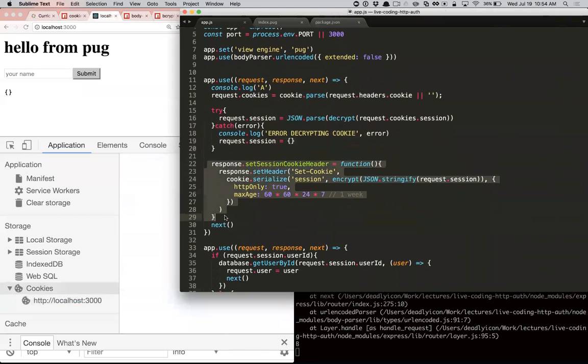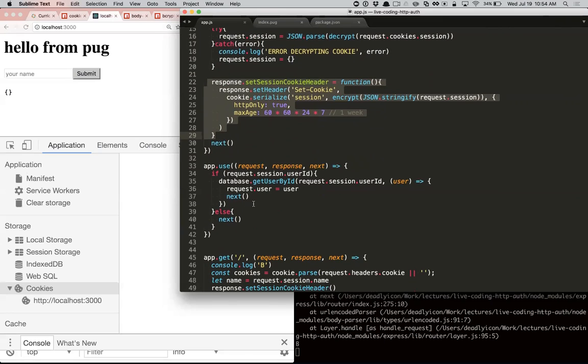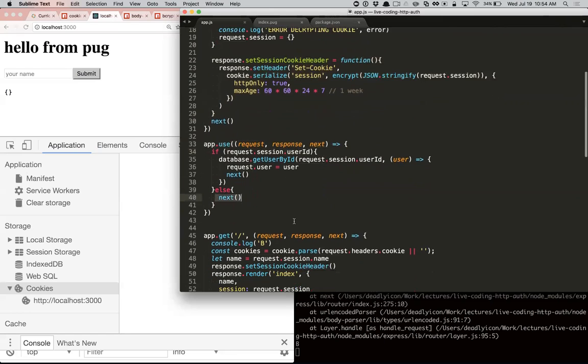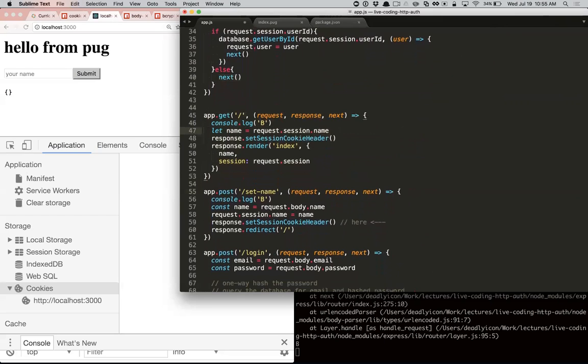Then we define a method on response that, when called, will write the cookie header for whatever's in our session. We're going to come back to that. If that doesn't make sense, we'll come back to it, right? So we're still talking about the first request where we have no cookies, and we're going to do this middleware. This is going to be false, so we're just going to go to the next thing. So that middleware does nothing. Our request matched this route, so we don't need this.